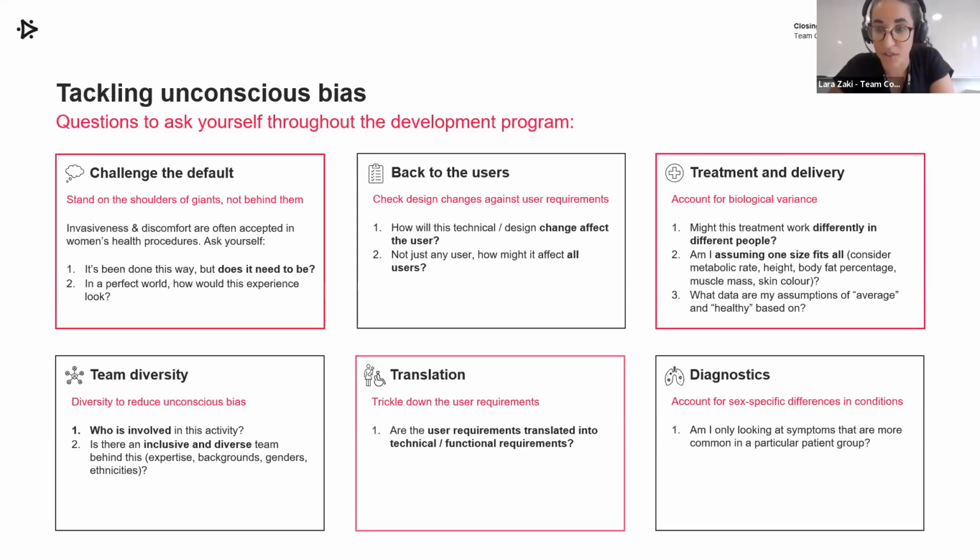We also talked about the challenges regarding keeping user requirements alive throughout the process. So one question you can ask yourself at different turns that you take is, are the user requirements translated well into these technical and functional requirements? And anytime there's a design change, thinking back to those requirements and asking yourself, does it still fit? Is this change going to affect any users or all of the users? And thinking about that sensitively.